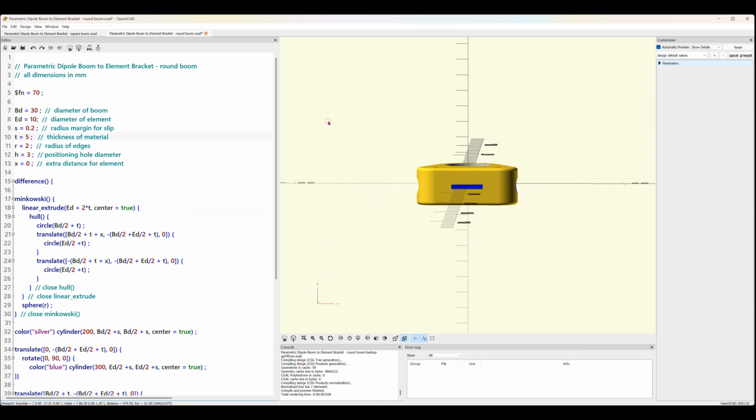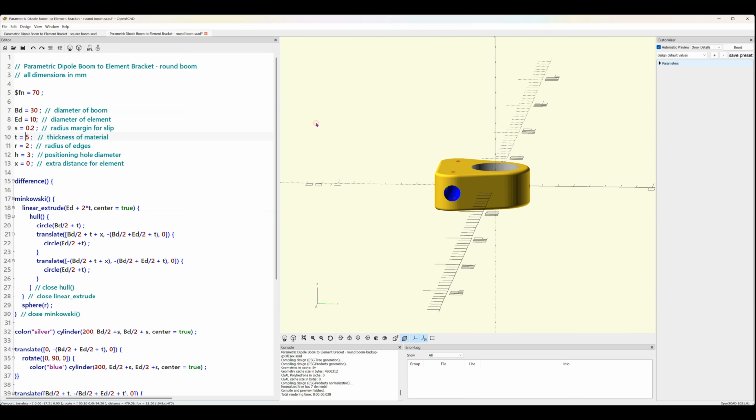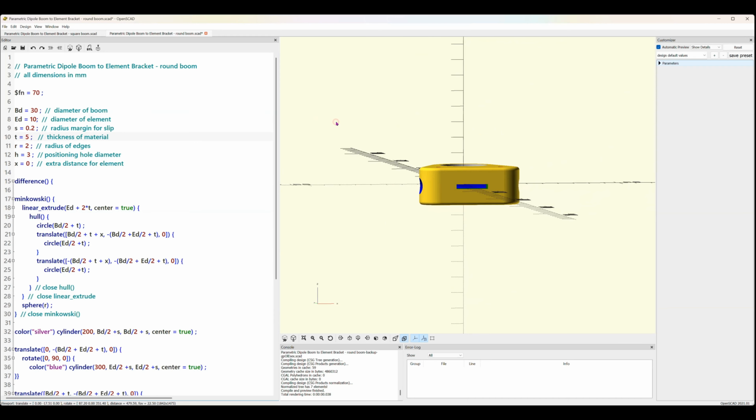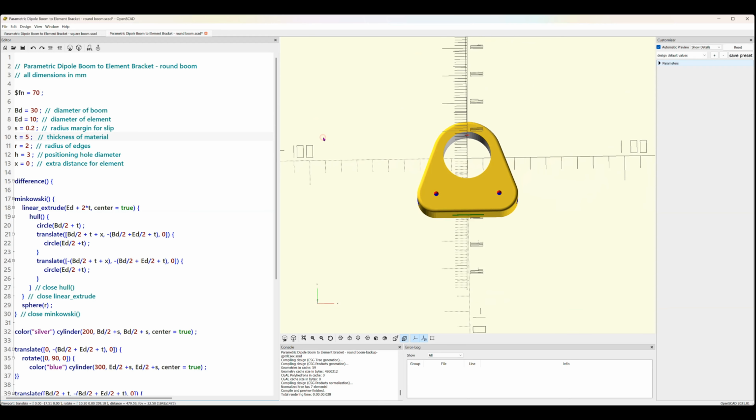It looks kind of greenish and then changes to blue as I pivot the model, and that viewport looks through into the hole for the element, and you can then slide your half of your driven element in from the left, the other half from the right, and use this viewport to center them up, get the proper spacing you want, and the hole on the left, lower left, and the lower right could be used with a small sheet metal screw or something like that to fix the element in place.